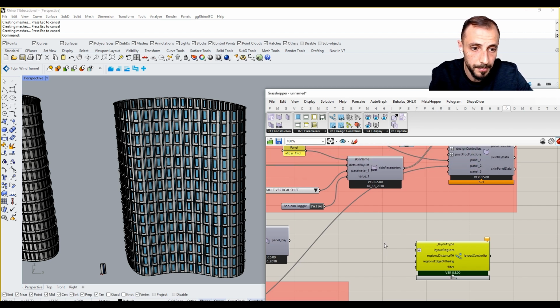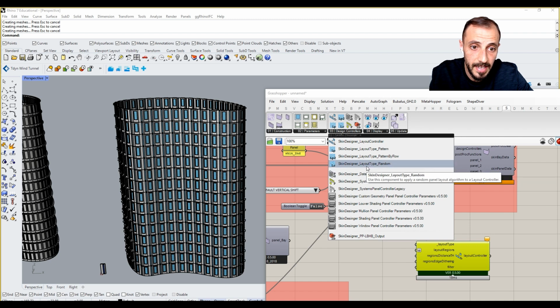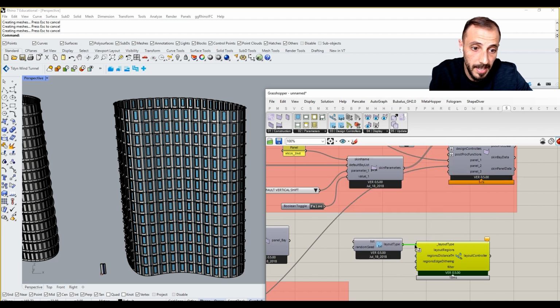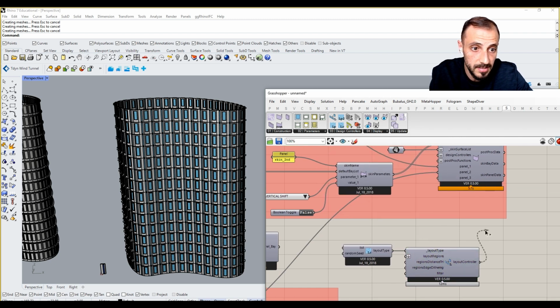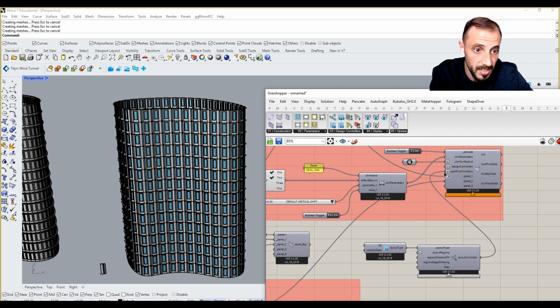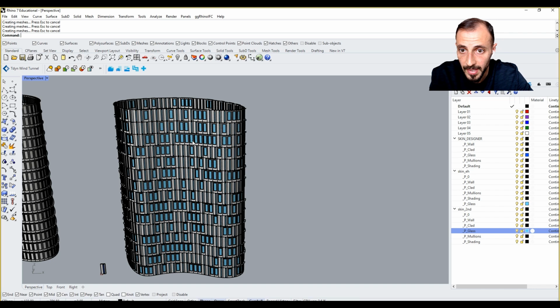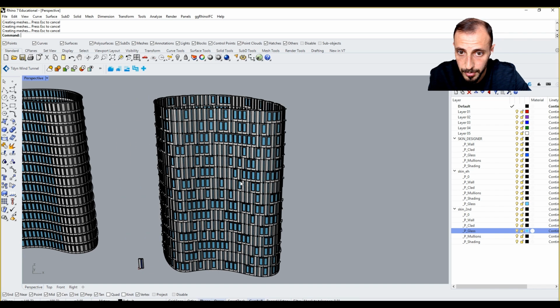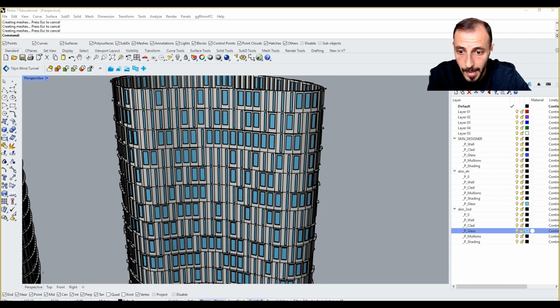But before we jump into that one, I want to show you, if you come over here and say layout type random, connect this here and connect this layout controller to design controllers, and you'll see that instead of one by one, they are going to be distributed in a different manner. You see, now the panels are distributed in a different manner.